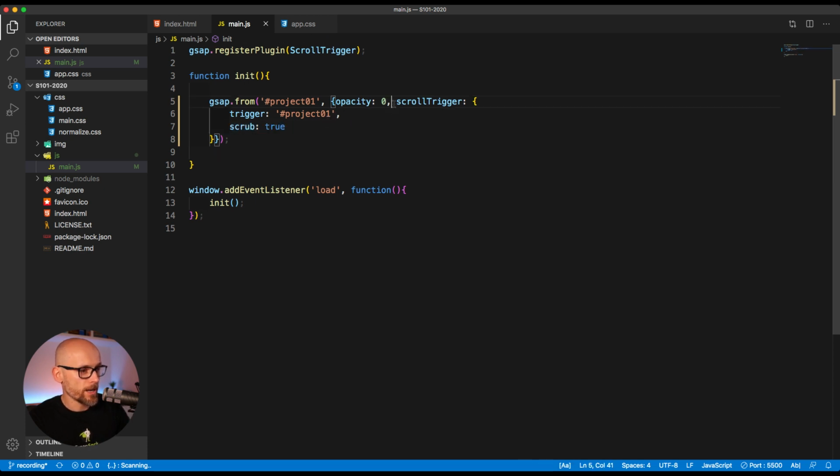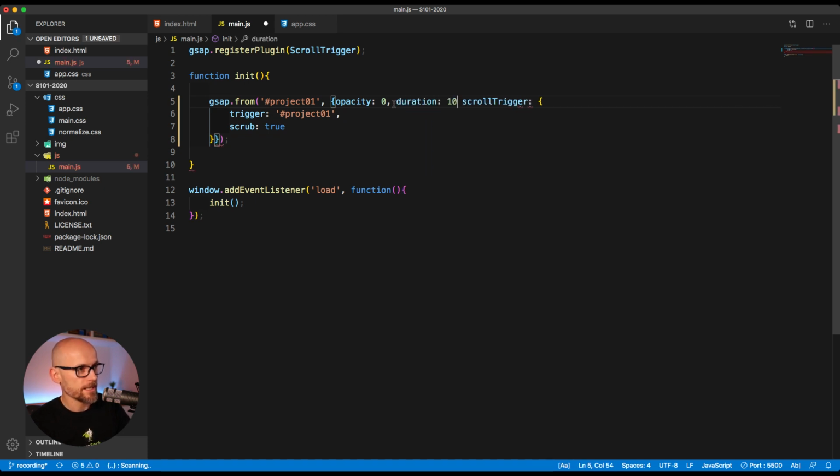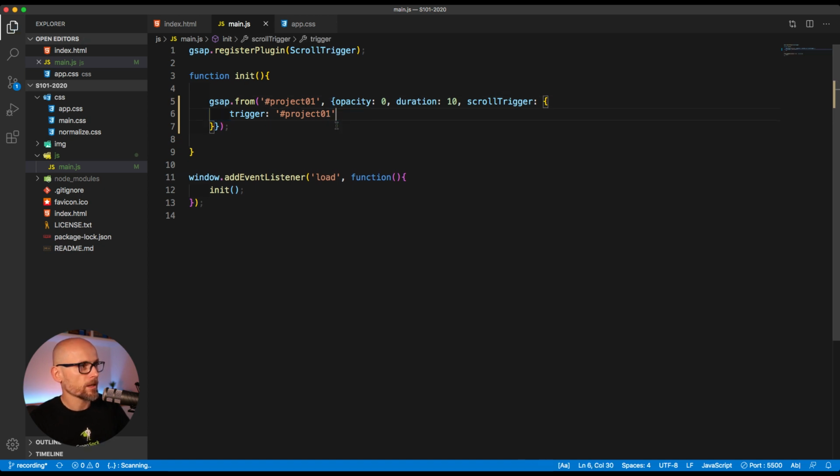Okay, so if I go back and put duration on it, duration 10 seconds, and I remove the scrub, we would see it fading in. You see it now not fading in straight away, but as soon as it comes in view, it starts fading in automatically. And it doesn't matter how much I scroll or not, it's going all the way to the opacity 1.